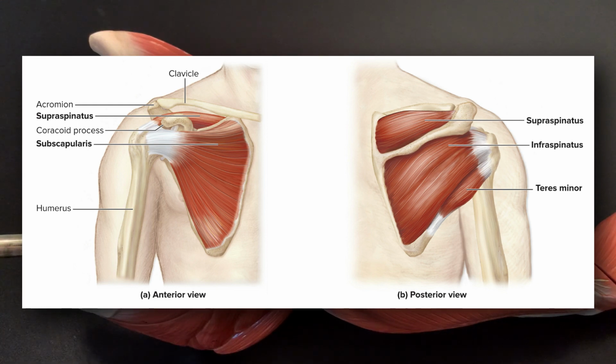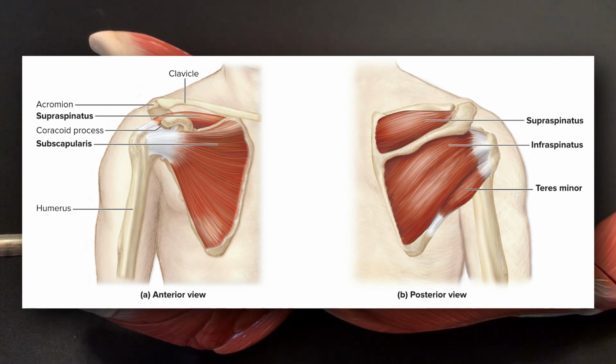First of all, just because they're called the rotator cuff muscles doesn't mean that they all actually rotate. Only 3 of them are involved in either shoulder medial rotation or lateral rotation. 3 of the 4 of them are also just simply and conveniently named for the fossa of the scapula that they originate from. So if you already know your bony markings well, that should help you out with these identifications. 3 of them are primarily visible from the posterior side, while 1 of them is mainly visible on the anterior side. And finally, 3 of them are going to insert into the greater tubercle of the humerus, while only 1 of them is going to insert into the lesser tubercle.